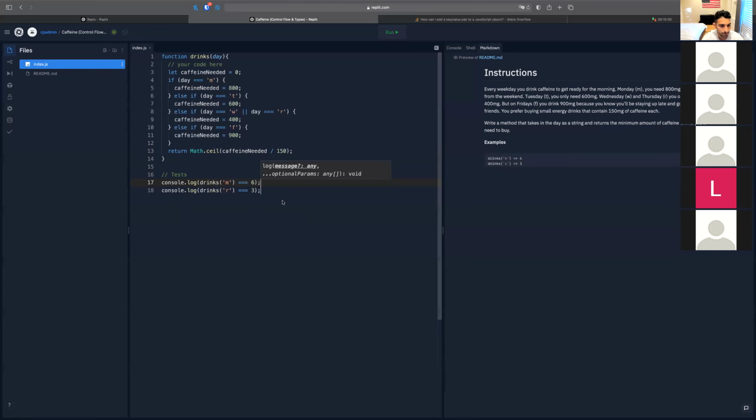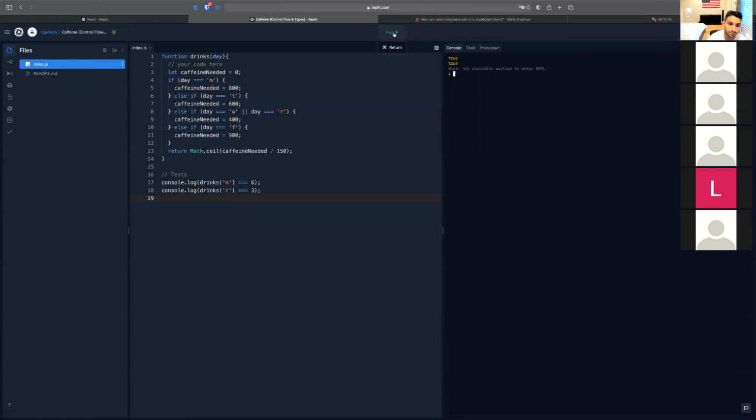All right, give this a run. And you can see that both conditions have been satisfied. They're both true. So it works for these 2 tests.